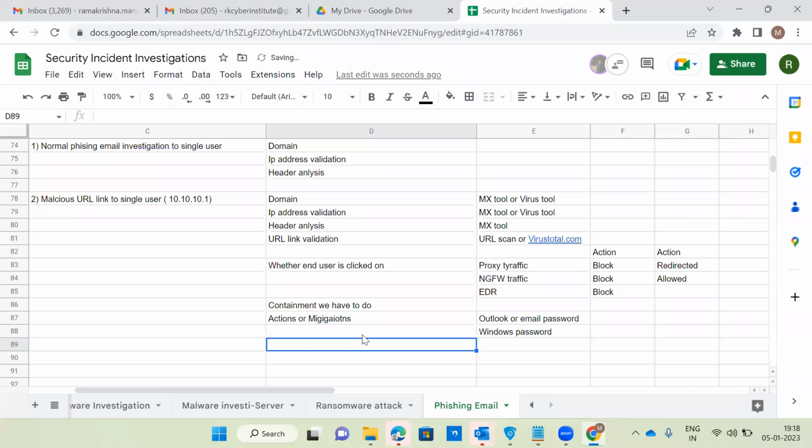What additional things will you validate? Don't you go and block that URL link in the proxy or firewall?